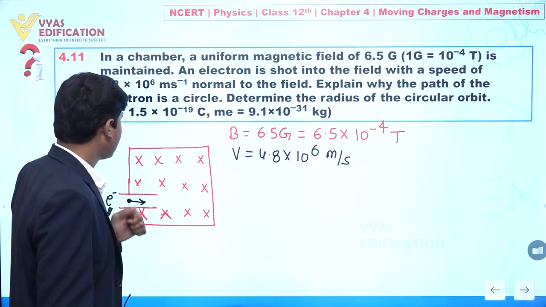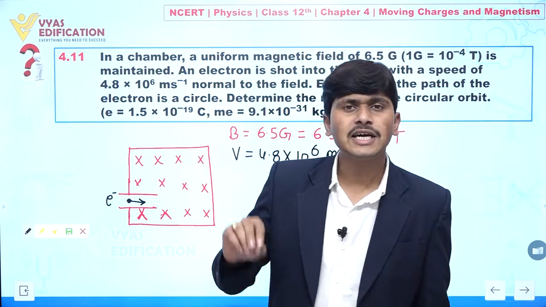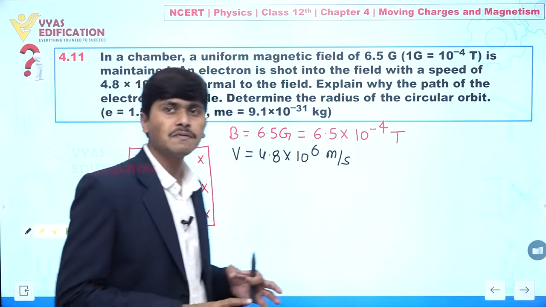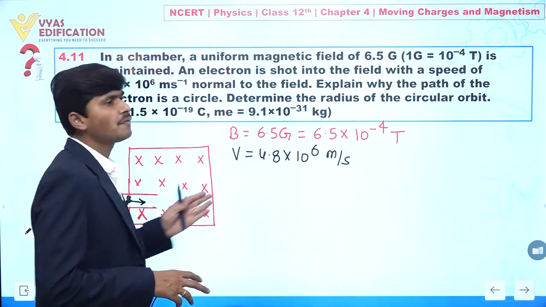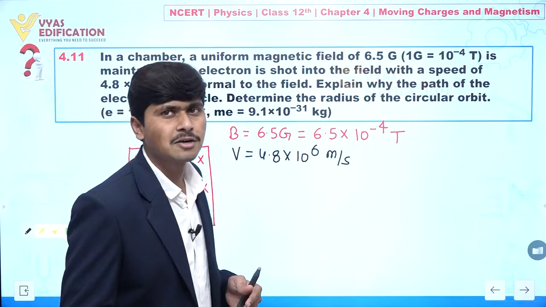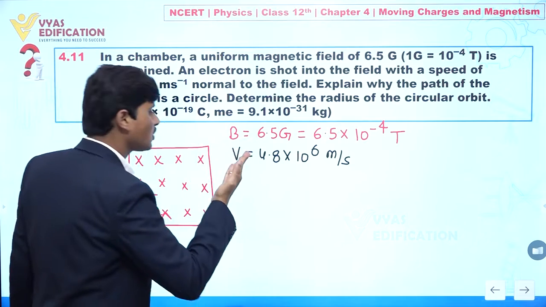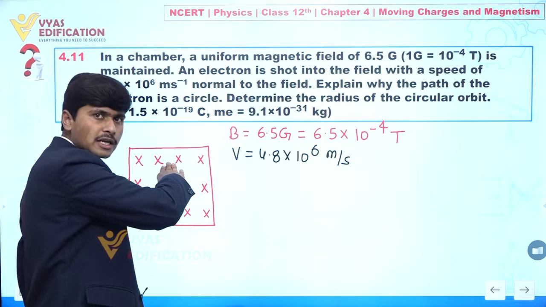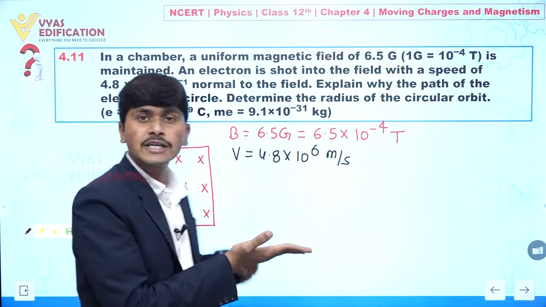Let's suppose we have any charge and that charge is moving in a magnetic field. Whenever a charge moves in a magnetic field and the magnetic field is perpendicular to the motion of the charge, at that time a force will act. We can also find the direction of that force by using the right hand thumb rule. Let's suppose this is a right hand. These fingers represent the direction of the magnetic field, this thumb indicates the direction of motion, and definitely this palm represents the direction of the force.